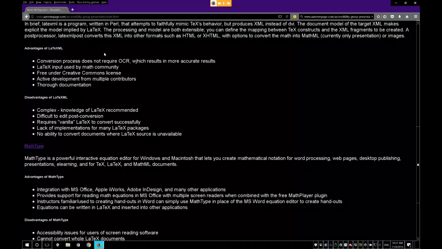One other definite advantage to this too is, we did have some math faculty, math instructors who were creating their documents and their handouts and their course materials in Microsoft Word. And so with MathType, you can just essentially hand that to them and say, here, you just still make your documents in Word just like you're used to. MathType adds another ribbon to the ribbon menus in Microsoft Word that says MathType. And so if you just use that to build the equation instead of Word's equation editor, then those are equations that can later be converted to MathML or provided, you know, in the DOCX file to a student who's got MathType and MathPlayer, and they would be able to read those equations out using their assistive technology.